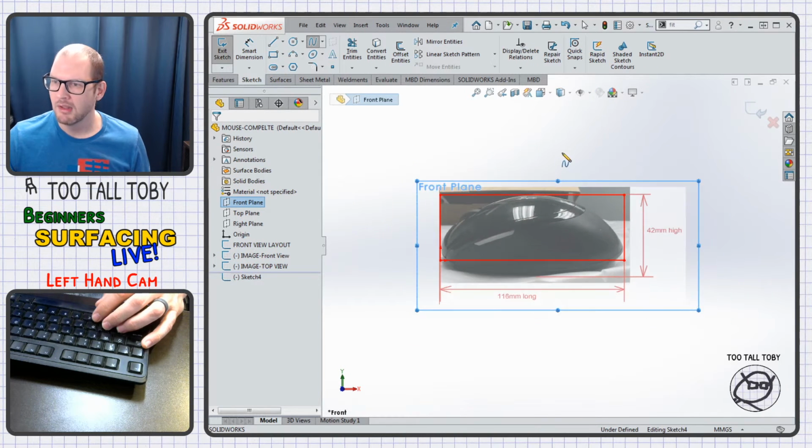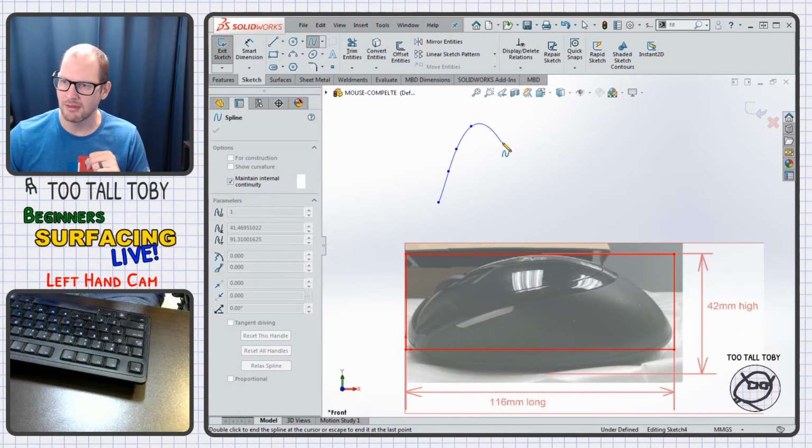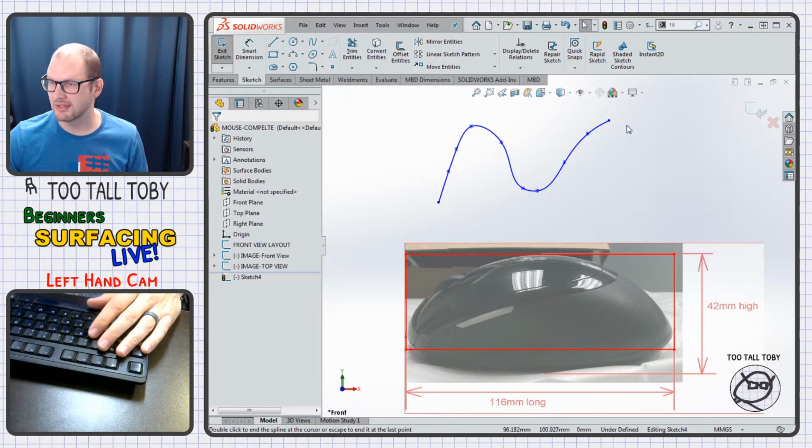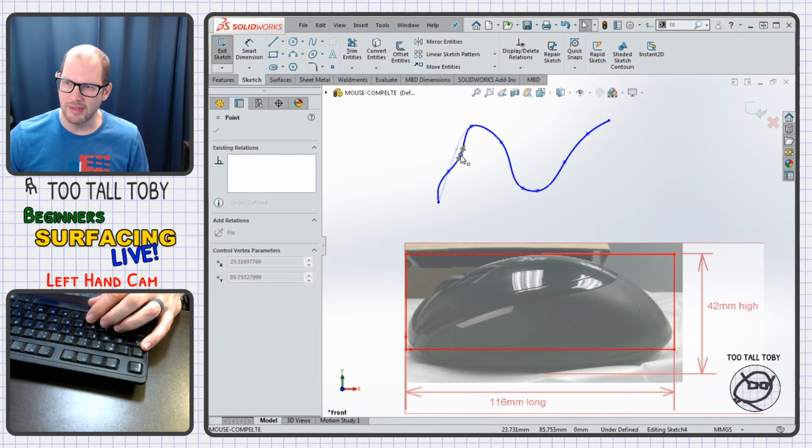create a spline. Now, one of the things that we talk about when it comes to working with splines, especially when we're getting people acclimated, is if you look at this spline here, the way the icon looks, and you wanted to draw that, you might start out by drawing something like this. Click, click, click, click, click, click, click, click. And you really don't want to do that because you're going to end up with a lot of wrinkling in that spline. The spline's going to be very hard to control.